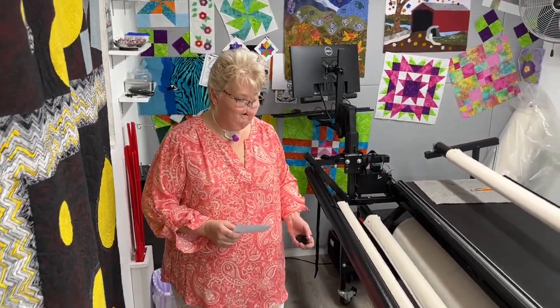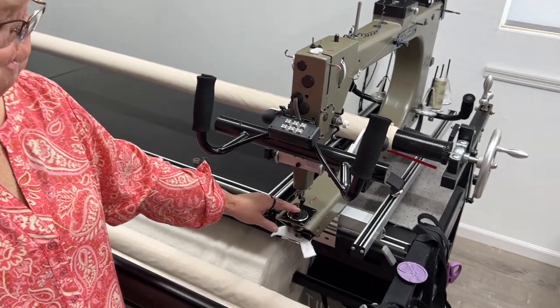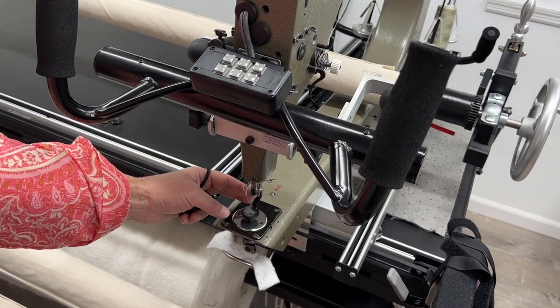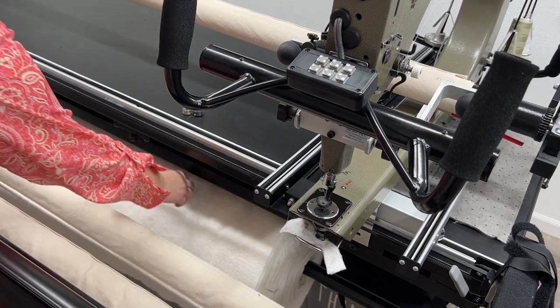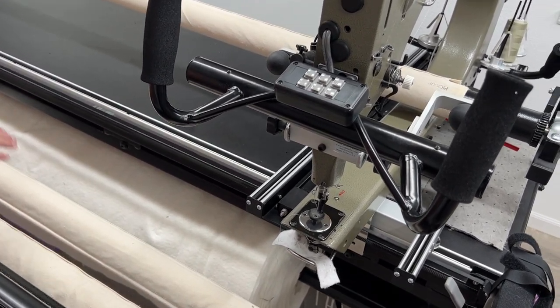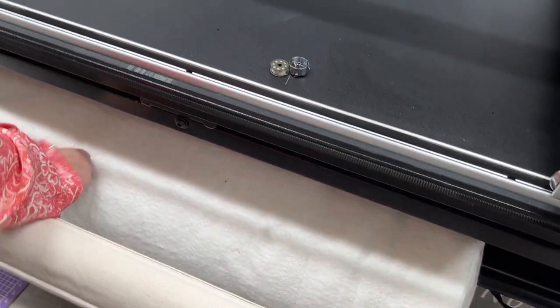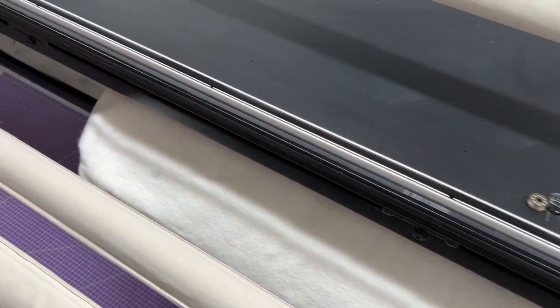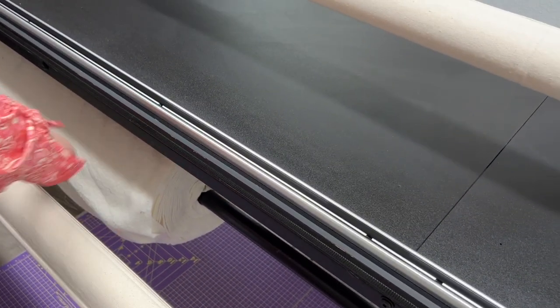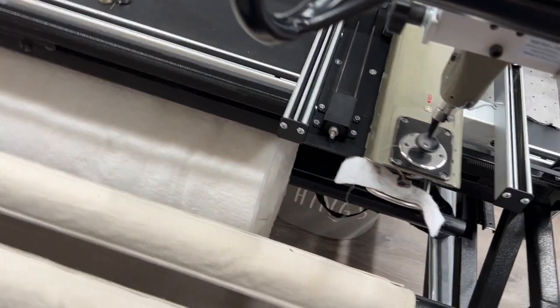Two more things. You're going to want to go ahead and change out your needle so that you can have a fresh needle with every quilt. I've already changed my needle so that one is ready to go. And then the last things — if you have batting rolls underneath your table, you're going to want to look at your rolls of batting and see if you have any loose threads on them. If so, just kind of pluck them off and let them go to the floor. I used to have a cover on my batting, but I thought it was really inconvenient, so I've just gone back to dusting them off.